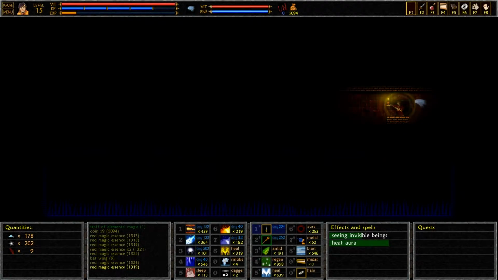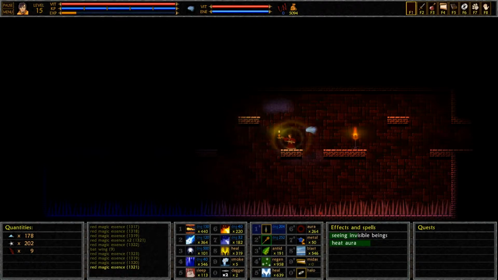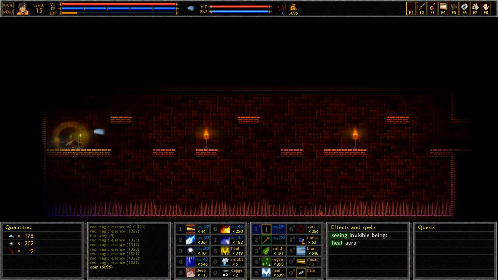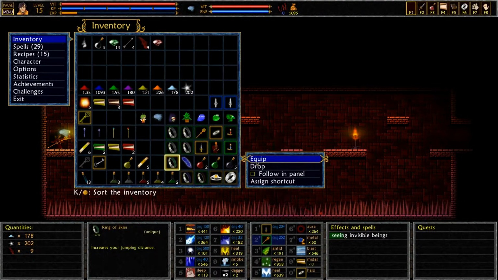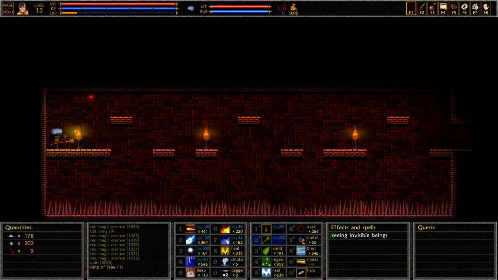Try this again. That is a tricky jump. Ring of Skies increases your jumping distance. I can't equip it, or I have the max number of rings I'm allowed to have. Okay. We won't need this ring. We're not really using our daggers for much stabby stab anymore. Oh wow, that really does make a huge difference.